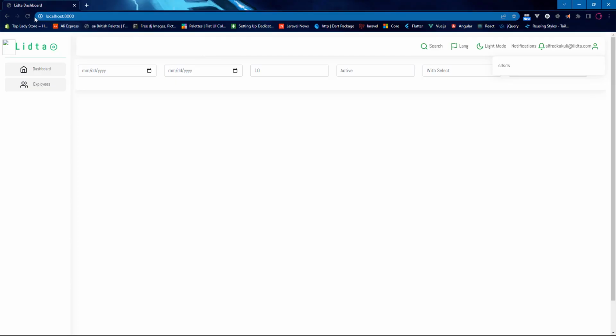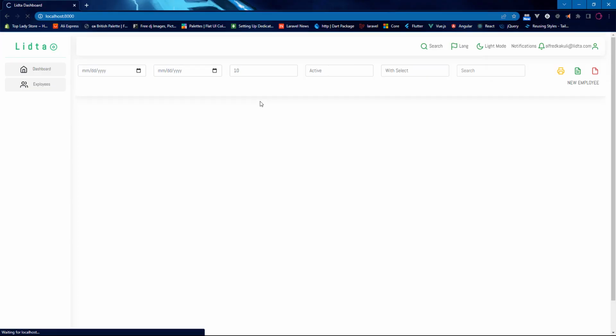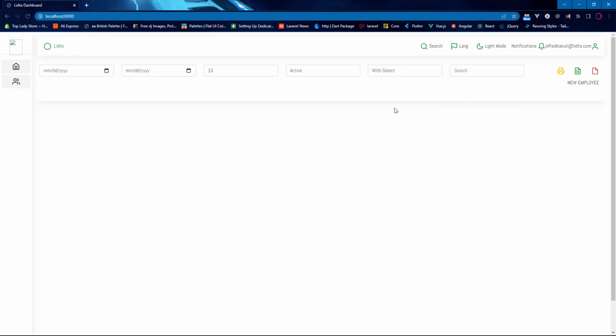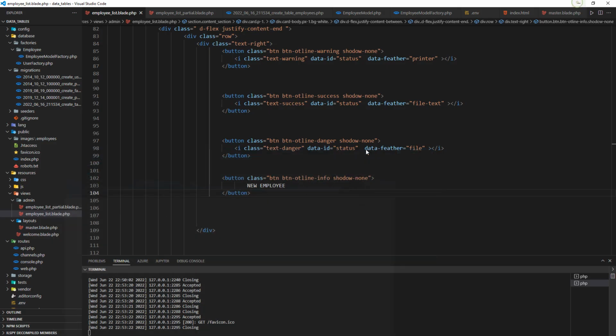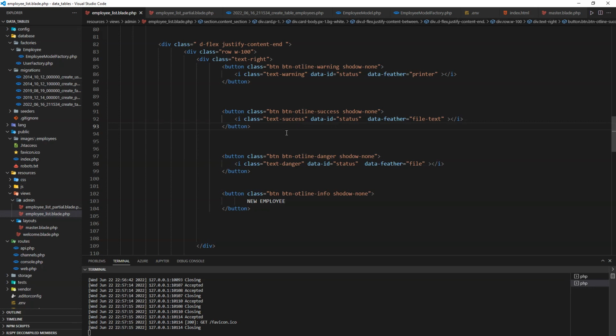I'll go back and I'll reload the page, and now we have 3 icons and 1 add employee button on our page. So let's continue, and as you can see, we don't have button outlines.